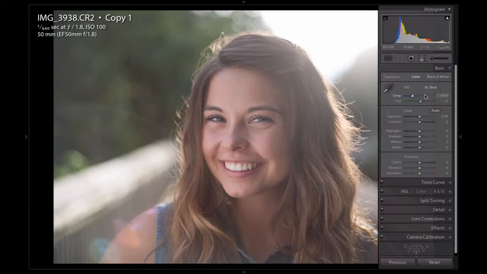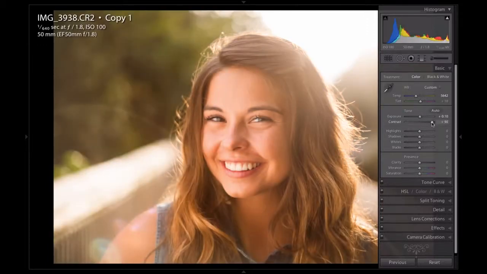The main trick to editing in backlit situations is the contrast. Like I said, it gives you a really low contrast image, and I'm going to go ahead and warm this up while I talk. The main trick I use to fix that is to bring that contrast back up, and I'm going to bring it up a lot here, about almost the max amount there. And you can see that gets my skin tones and everything back to where they should be, or closer at least.